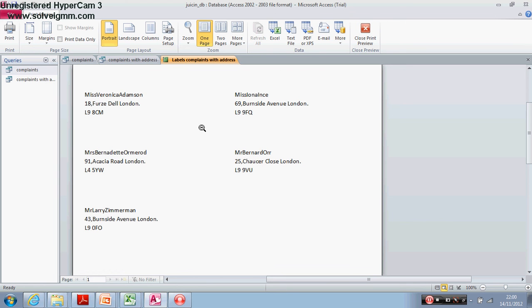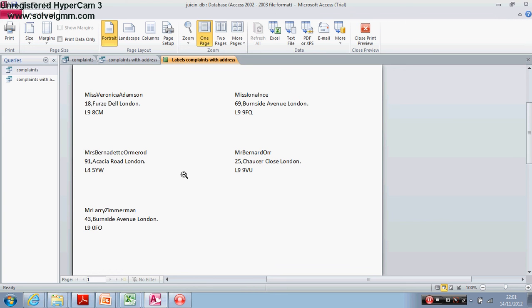This is in different formats, and it displays the data that we've done well. You may want to go back and redo the labels so it looks a bit nicer. For example, you may want to put a space in between the title and the first name and the surname, and maybe a comma there, but you can go back and do that. I think the essential thing is you know what the distinction criteria is so that you can actually reach the distinction criteria.